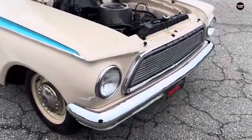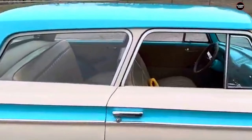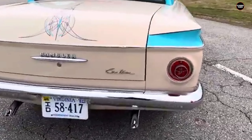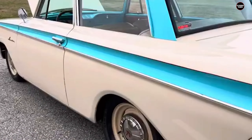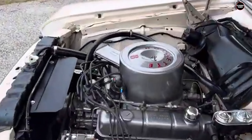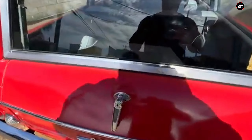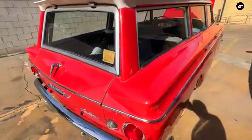For a car designed to be affordable, these choices made sense, but they did nothing to enhance the driving experience. To its credit, the Rambler did have a strong reputation for reliability and fuel efficiency, which appealed to families and older drivers who prioritized practicality over excitement. The car was economical to own, and its simple mechanics made it relatively easy to maintain. But while it earned points for dependability, it was never a car that inspired passion or pride of ownership.